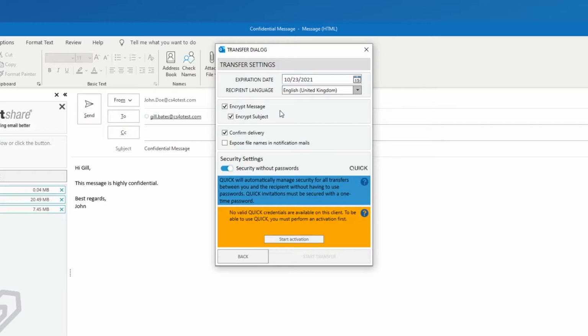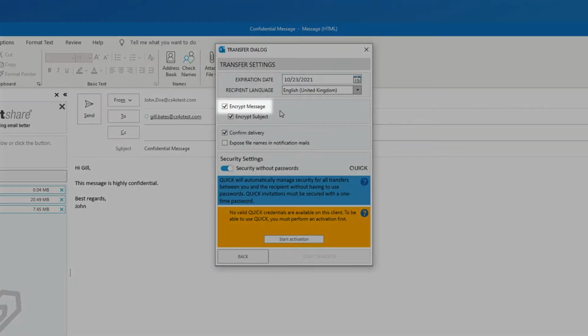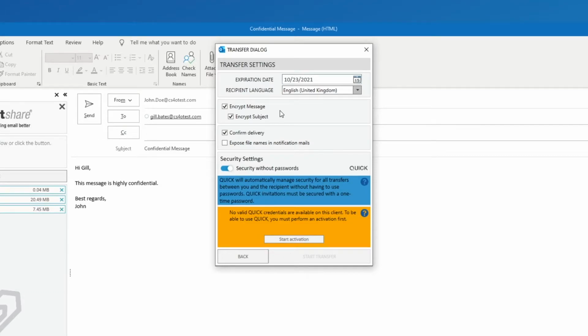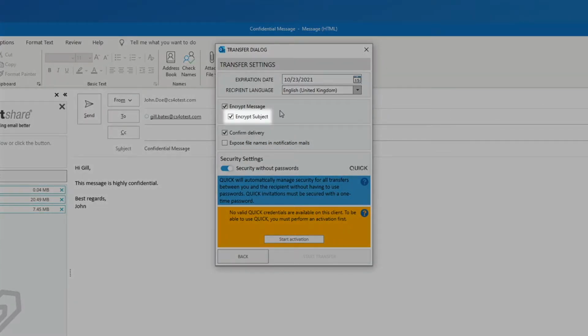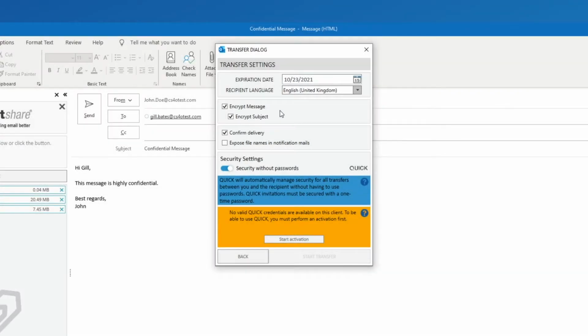If you just send an email without file attachments, it is automatically converted into a confidential message and transmitted encrypted via Cripshare. If you also send files, message encryption is optional. If you transmit the message in encrypted form, you can also specify whether the subject should also be encrypted. If yes, the subject in the notification email is replaced by confidential message. If not, the same subject will be used for the notification email.